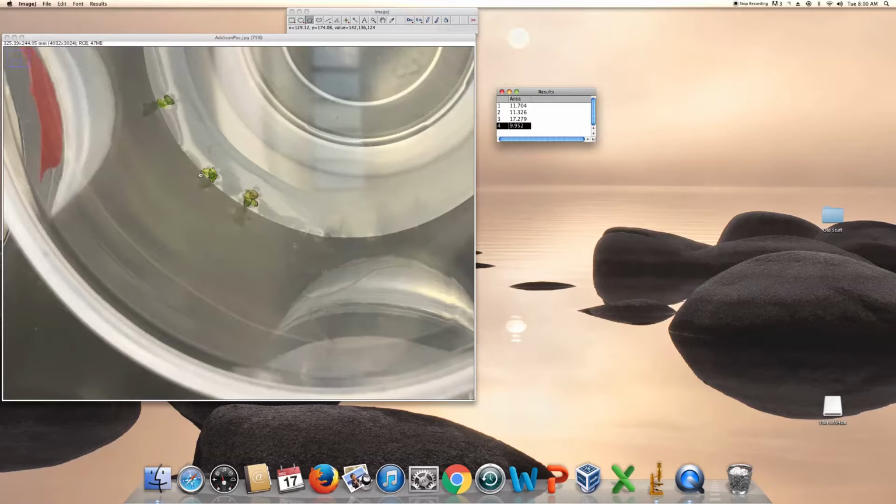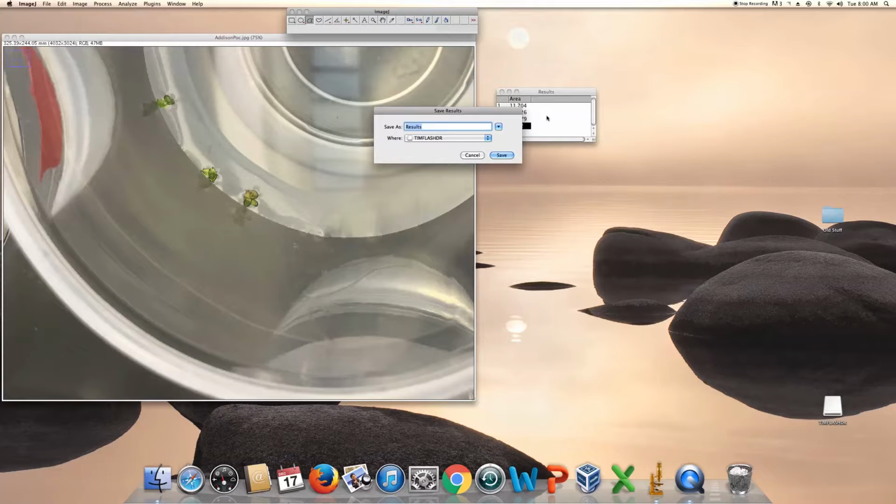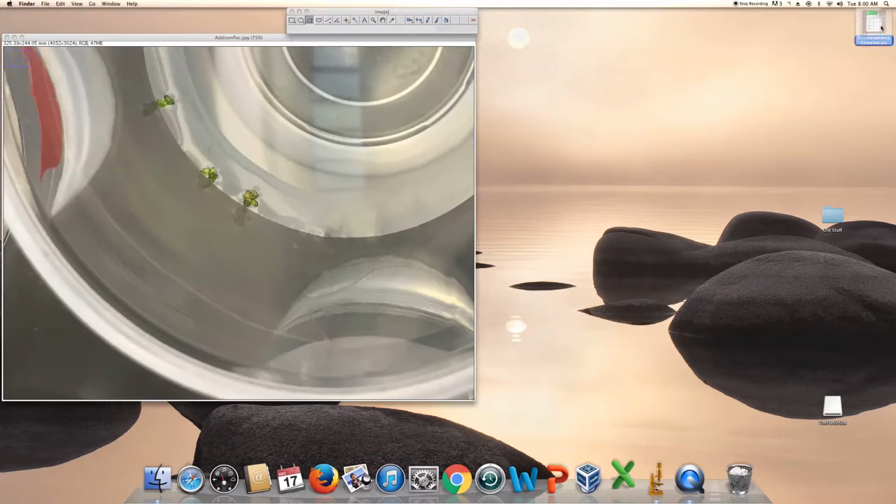So there are your results. You do this for every image, whatever you're measuring. If you want to save those results, hit the red X and it'll say save your measurements. So what I'd suggest is just saving it wherever. I'm going to call it duckweed area control 1. I'll save it to the desktop just so we can have it real quick in case we get not applications. Desktop. And so now it's just sitting over there in an Excel file.